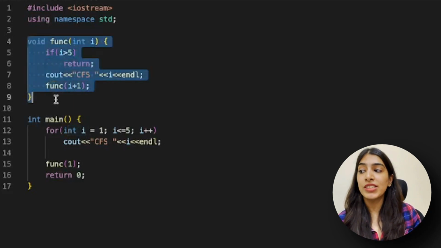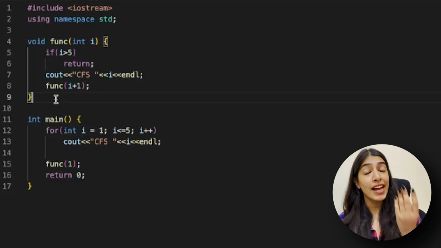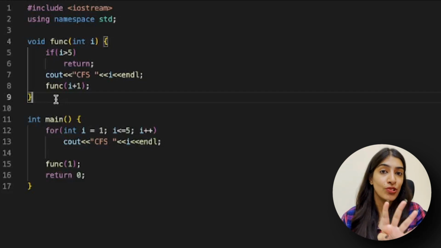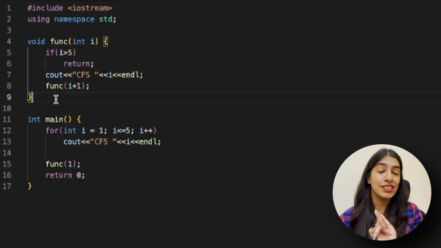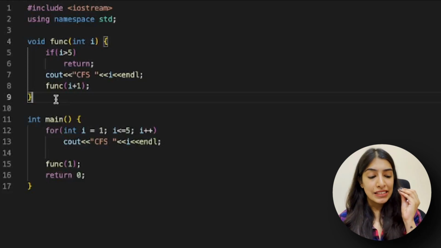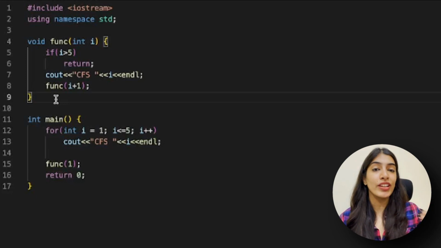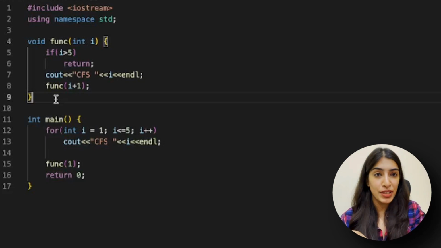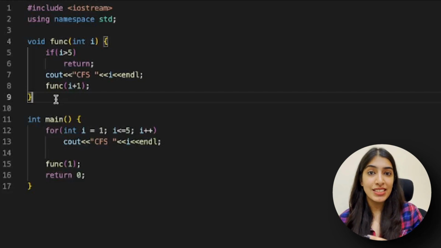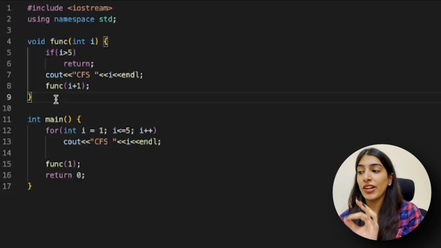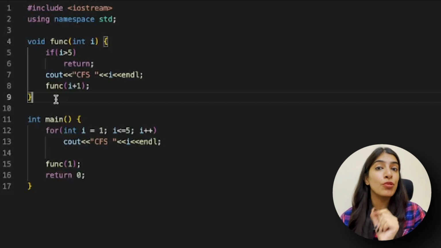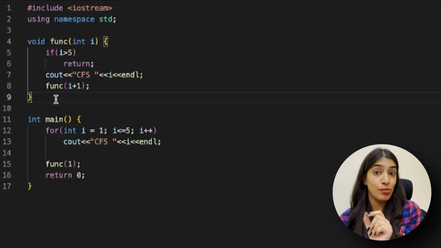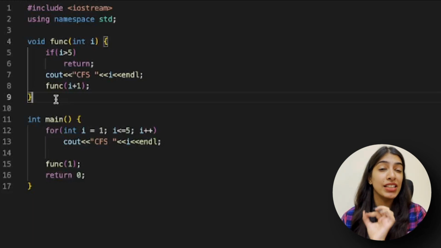See, here the problem was that you had to print CFS 5 times. That became smaller to you printing the CFS 4 times. That became smaller to printing the CFS 3 times. That became smaller to printing the CFS 2 times to 1 time. See, these basics are extremely important, because when we do more tough questions, this is very, very basic, right? We are just printing right now. When we do complex questions, it will be very important to understand why we need recursion over here. That is when we'll understand which problem are we reducing to a smaller problem. So that is why these basics are extremely important.